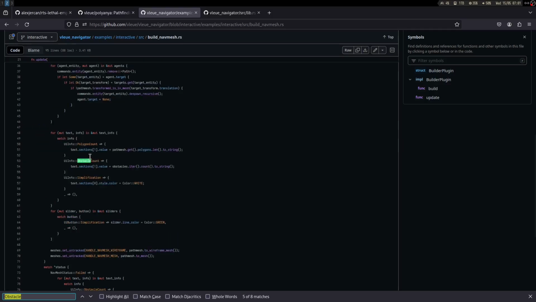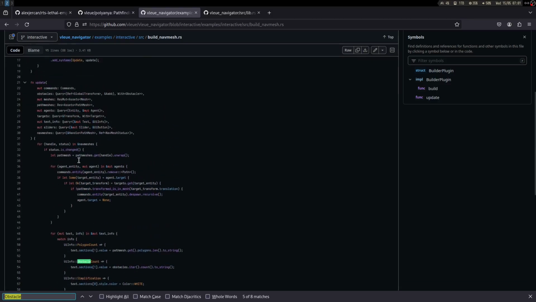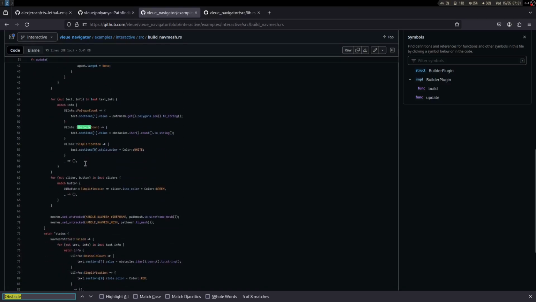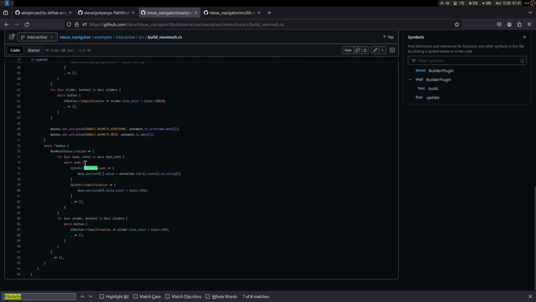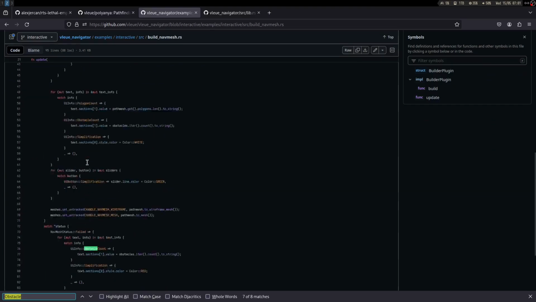So you'd say that something should happen here with obstacle, but it's just displaying the number of obstacles.